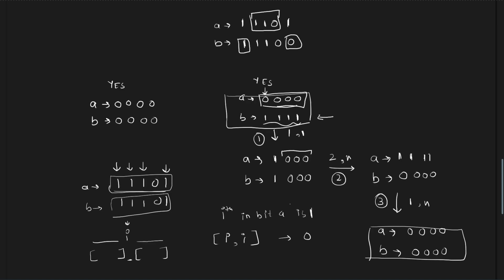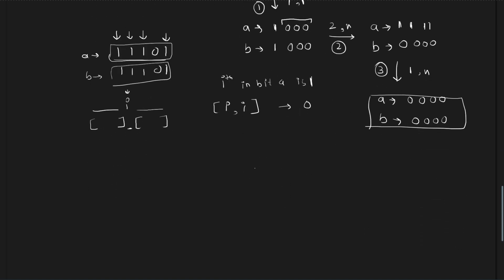So how does this work? For example, if all the bits in A are 1, then converting them all to 0 would take n steps, right? And I have already shown that if this is all 0 and this is all 1, then converting from this state to the final state like this takes 3 steps. So again, we will be able to do it in n plus 3 steps at maximum, right?